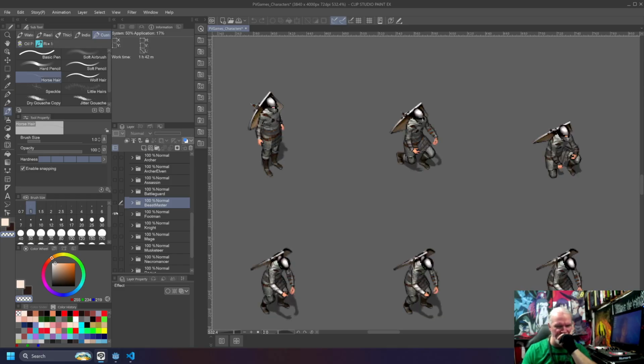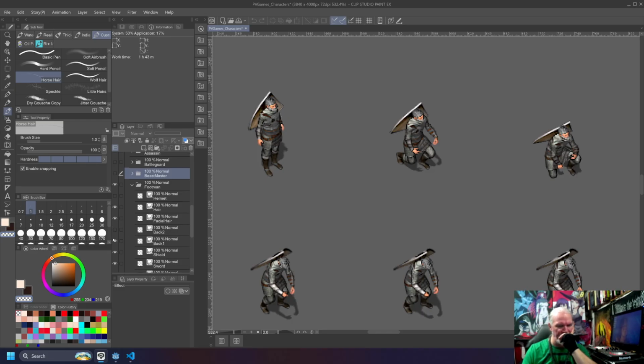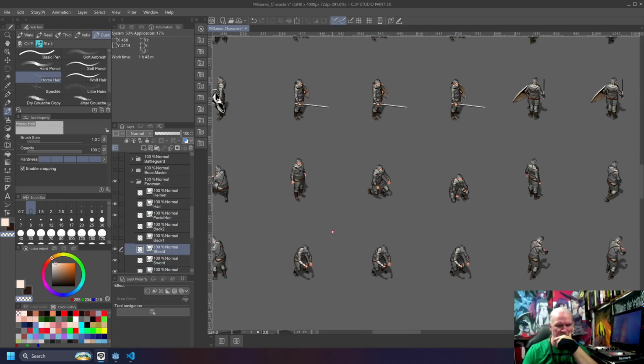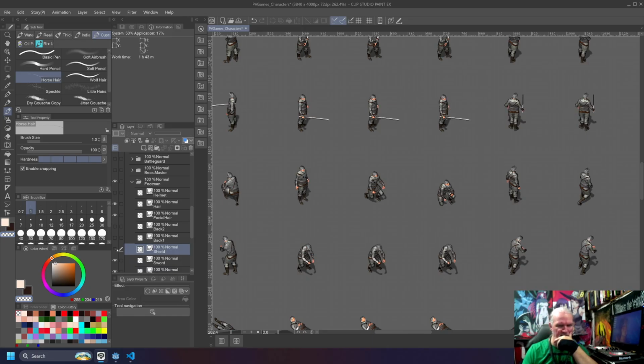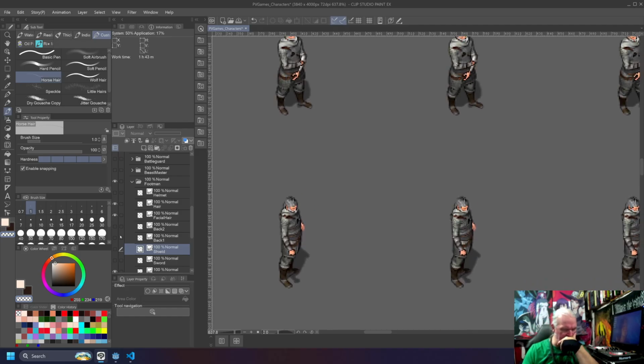Okay, let's take a look at the footman first of all. Take his helmet off, and we remove his shield and sword. I don't even have the shield layer. It doesn't seem to be doing anything. Oh, it's in other elements. Okay, so we'll remove the shield and sword. We just want him running around barehanded.